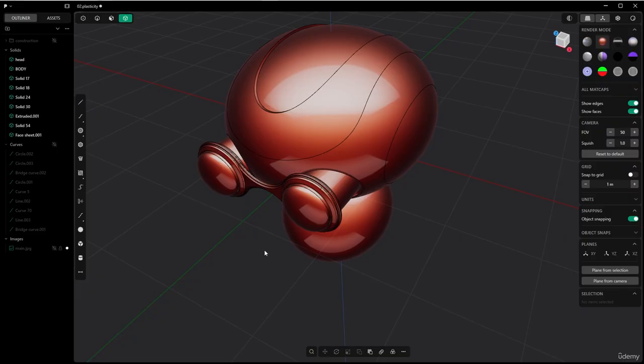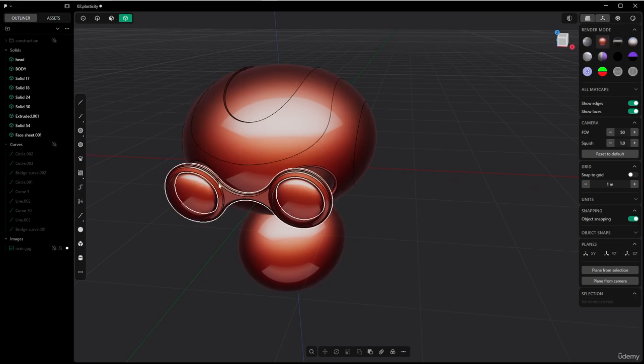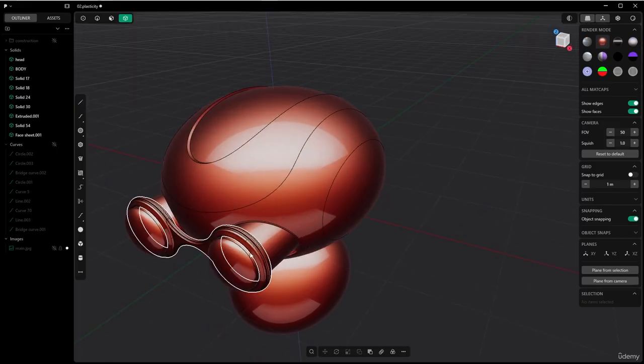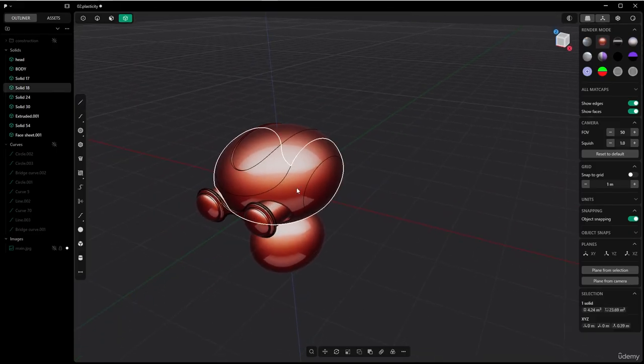And that is also the reason why I don't work on one side and mirror it to the other side. Then I will get again a redundant edge here at the middle. And I want to avoid these redundant edges from the get-go. So let's duplicate this head. I mean, I will duplicate it. You don't have to follow along.